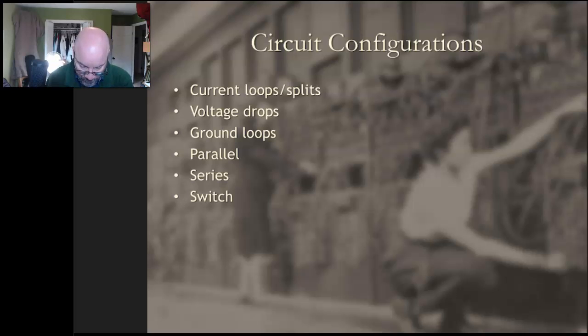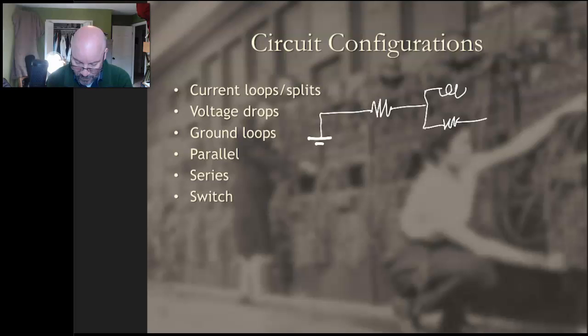All right, so I'm going to put an EMF over here, and we're going to let it come up. It's going to go through a resistor. All right, then there's going to be a split right here. I'm going to put a resistor there, and I'm going to put an inductor up here. Then we'll come back together, and let me put a capacitor here just for grins and giggles, and then we'll close it off like this.